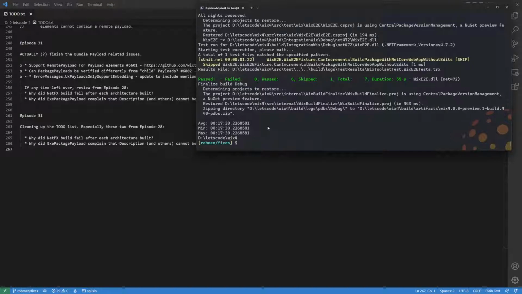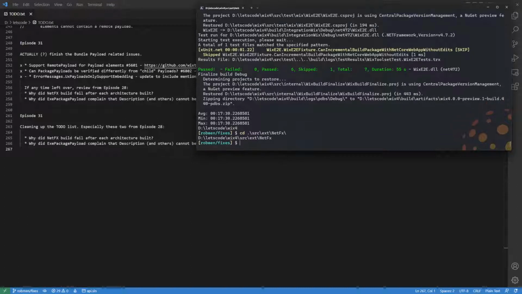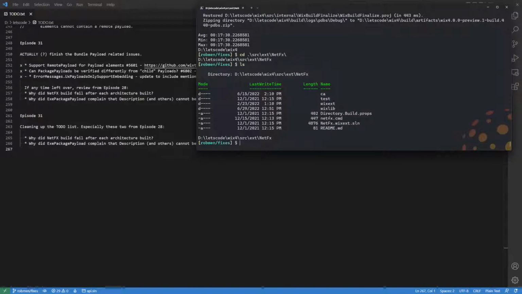All right. What's next? Where are we going? We're going to NetFX, and we're going to introduce some problems and then experiment with them. All right, so let's go do that. So, source extensions, NetFX extension. We built successfully once, which means I can now operate within this little space, knowing that all the other layers around me are cleanly built. Since we built everything, I don't have to worry about before or after. I know that I can operate inside NetFX without issue.